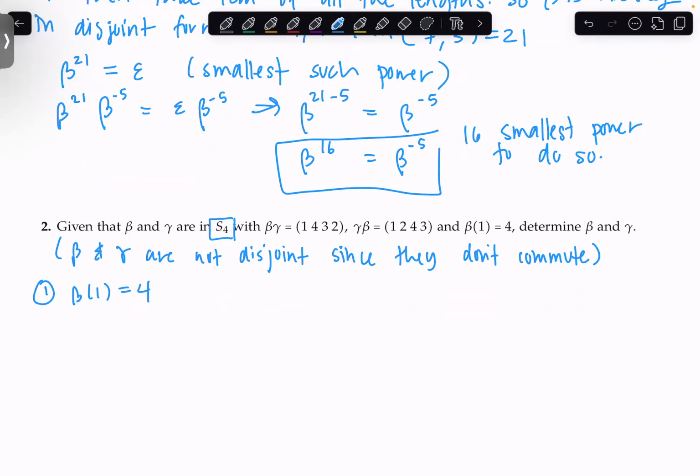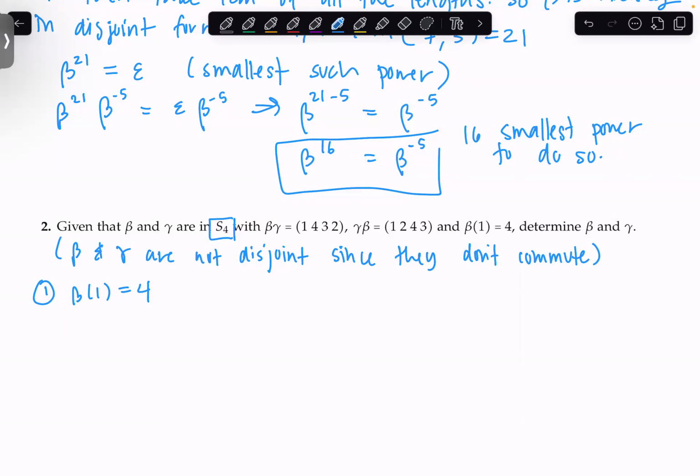Okay, so I know what happens after I plug it into beta. And since these are compositions working from right to left, which one can I combine this with? Can I combine the info with this one or with this one? Okay, let's see. If I try to plug 1 into this composition, where do I have to plug it into first? Into gamma, which I don't have information on. So I can think, what does this product send 1 to? I can use the information about beta to actually tell me something about gamma instead.